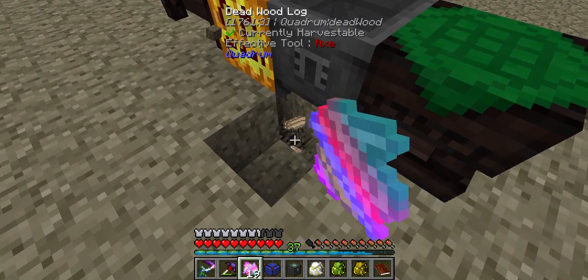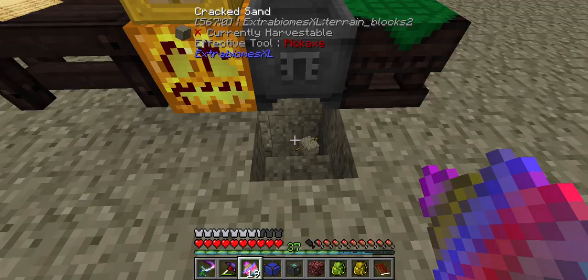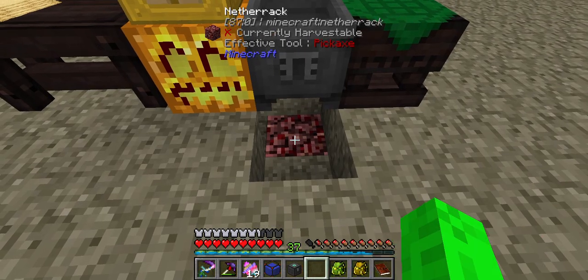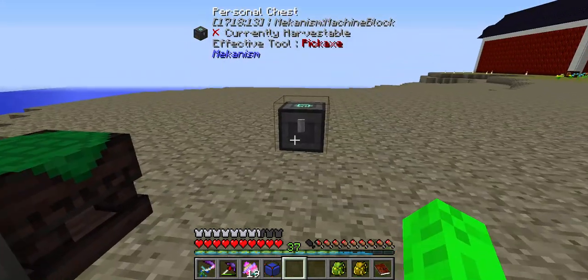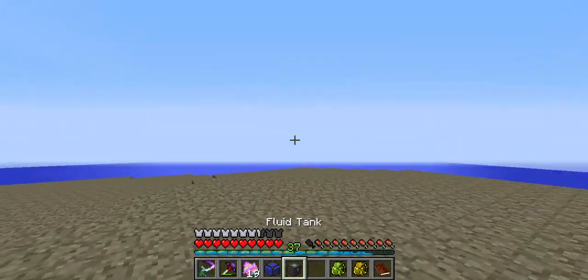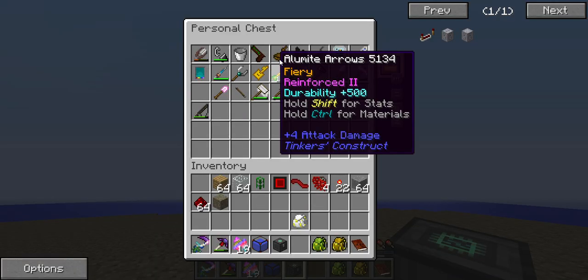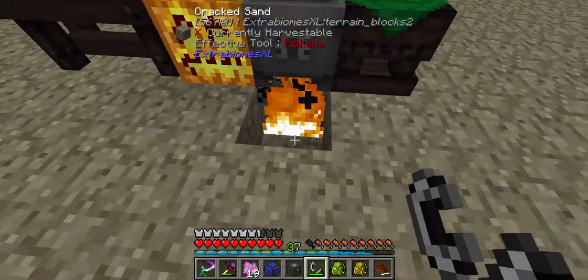No, that's not a big deal. It'll just burn. So we can just set this guy here. And in our toolbox, we can get our flint and steel, and we can light up our cauldron.